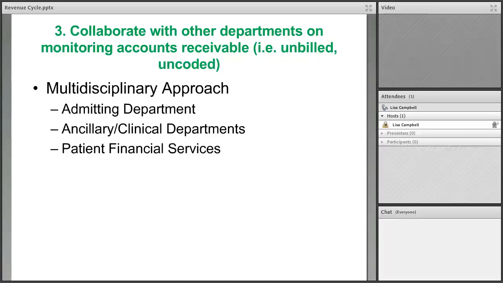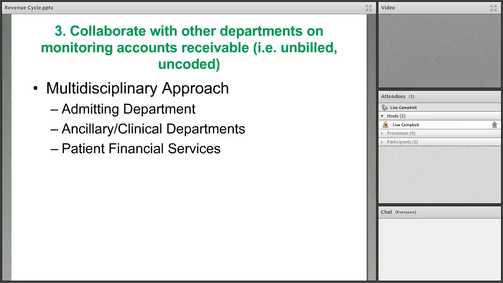There are many reasons why the claim can be on that report. It could be that it's missing information from a clinical department. It could be that it's missing insurance information. It could be that it needs to be coded. There could be a backlog in coding. It could be that there's a query that's out on that particular hospital stay, because once the query is submitted to the provider, that chart basically goes on hold.